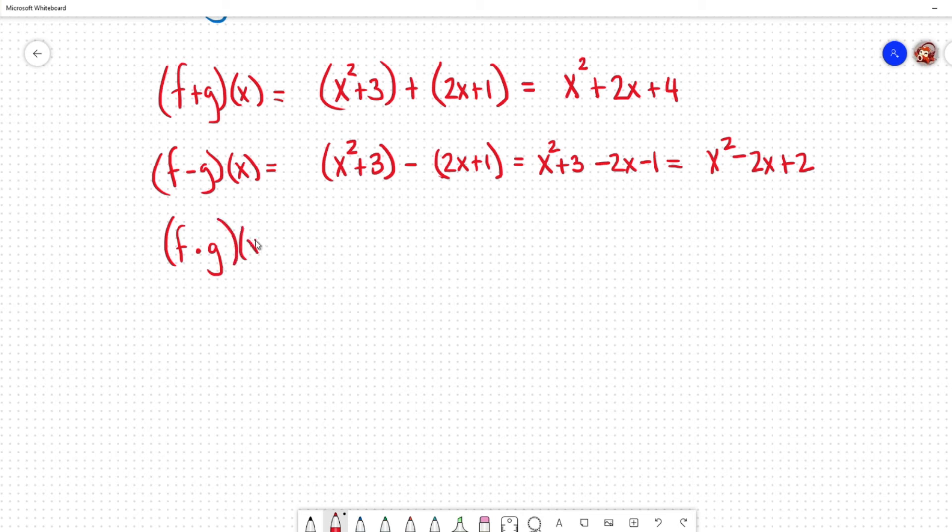All right. Now we'll move into multiplying. So f times g of x. So again I'm multiplying between these 2. Now I put the little dot here. Another way we could see this and remember that in multiplying sometimes you don't have to put the dot. It's just the 2 variables next to each other. So sometimes you might see that. That's not a goof. That just means we're multiplying just like over here with the little dot. So just to kind of make you aware what it is that they're trying to do. Sometimes they'll use a dot. Sometimes they will not. So both are meaning the same thing.